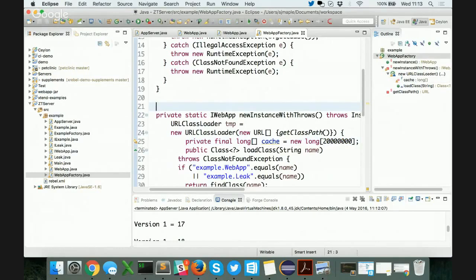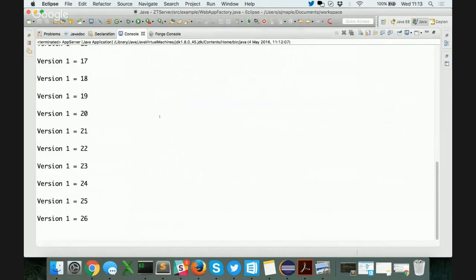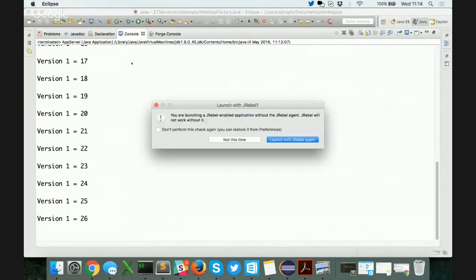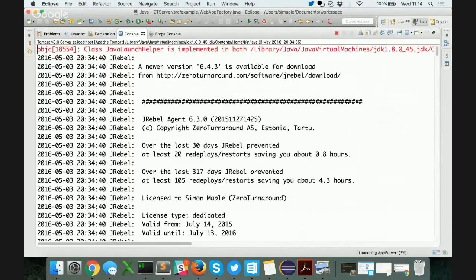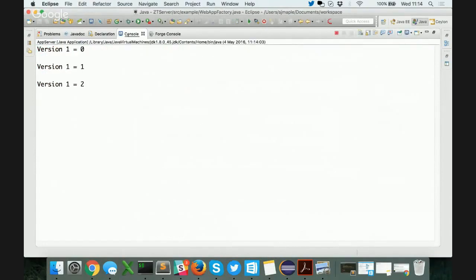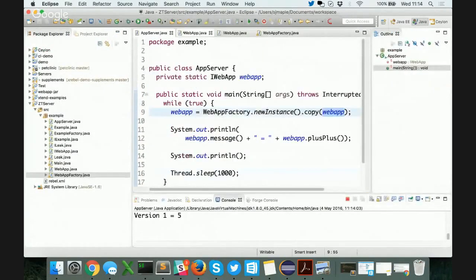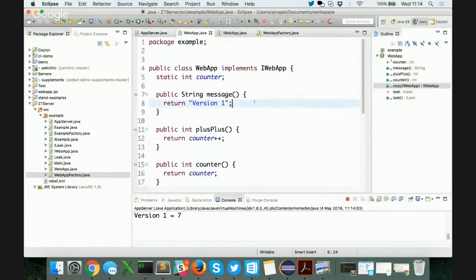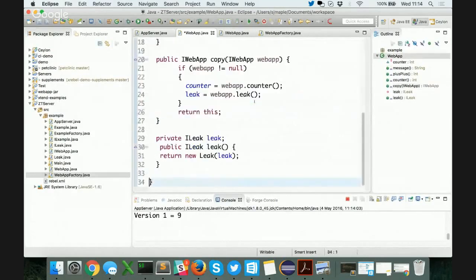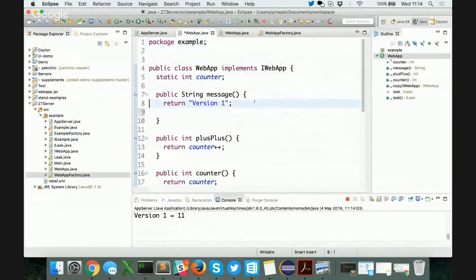So let's run this now. Everything's saved. Let's run that again. Okay, so here we go. We're still running. I can still show you that in my web app I can change this to version 2. If I have time. I don't think I'm going to have time. Do I have time? Just.